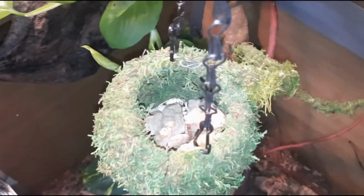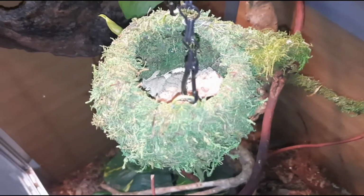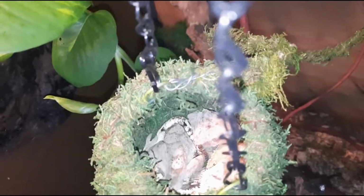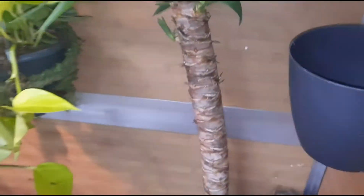Yep. And then the other one is right there. Oh no, there are two in here. There's three in here. So the other one is right there, or the other two are in there, all folded together. They're super cute. Or maybe there's three. I don't really know how many geckos are in here, but crested geckos.